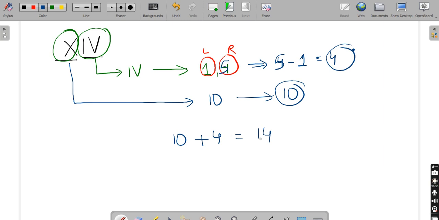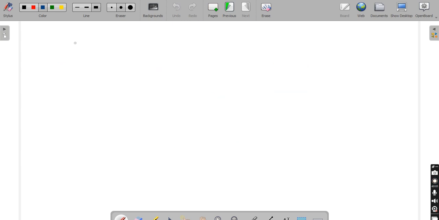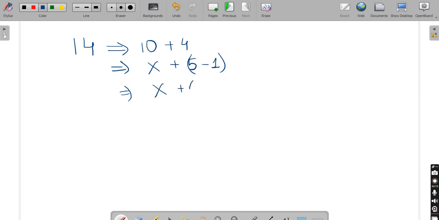In the same way, suppose the same question, 14 is written over there. Now in an examination, suppose 14 is given and I need to convert it into a Roman number, then how will I convert? See here, 14 is written, can I write it as 10 plus 4? Very good. Now 10 I know, dear, 10 I can represent by X, but 4 I don't know how I can represent. For that I will take the help of 5 minus 1, because 5 I also know. So I am writing here X plus 5 minus 1.